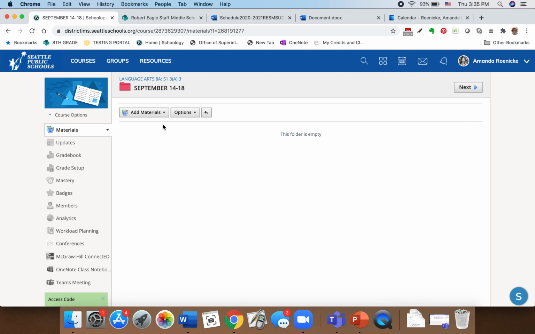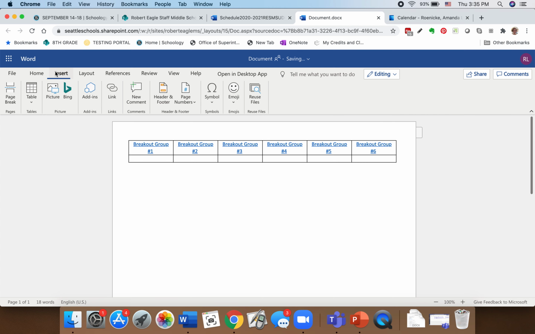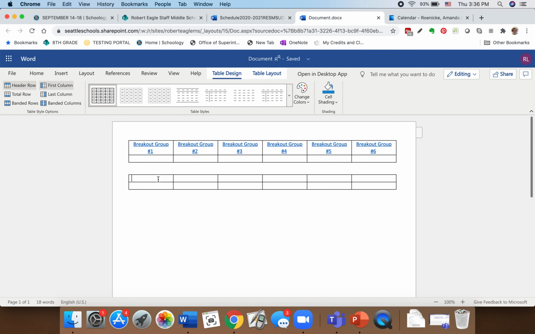So what I'm going to do is, you can do this in a Word document, a SharePoint document, or a OneNote document. I'm going to insert a table. I've already done it here, but I'm going to insert a table. And I actually like to have the breakout room descriptions at the top, but you can do whichever you want. You can do it down the side. So I'm going to do 6 breakout rooms. You are welcome to do 8 if you would like. So I'm just going to title that.